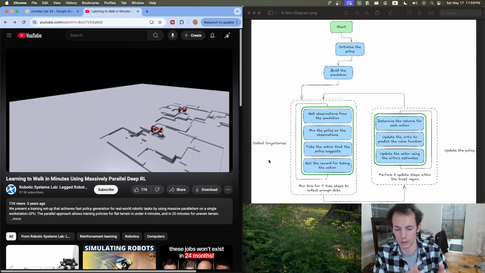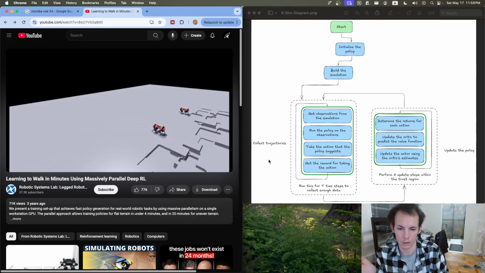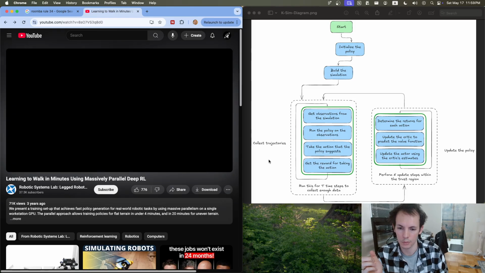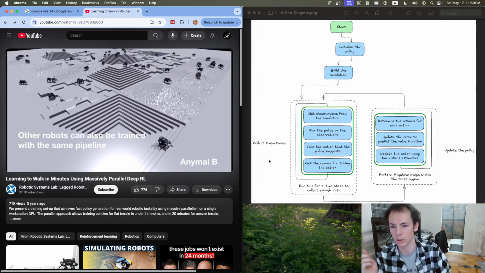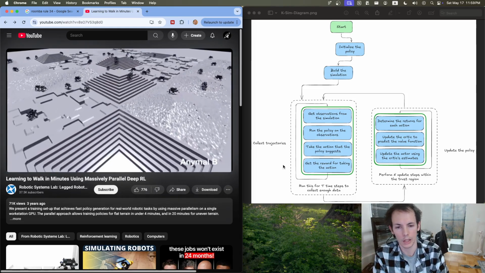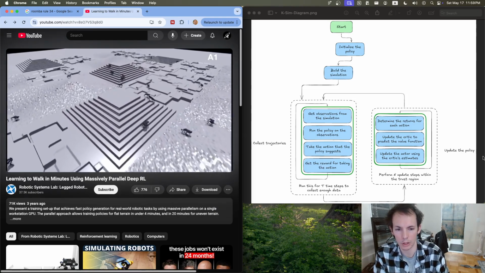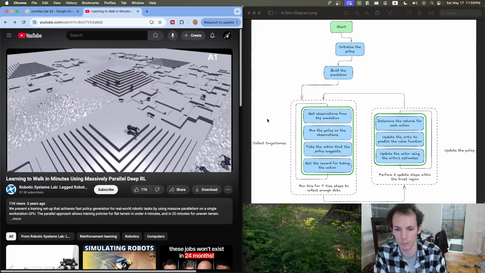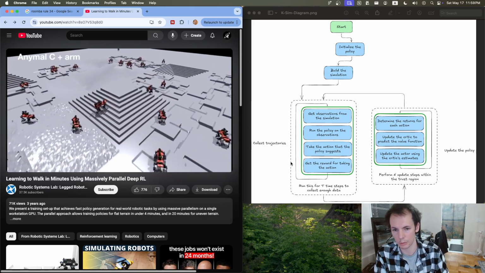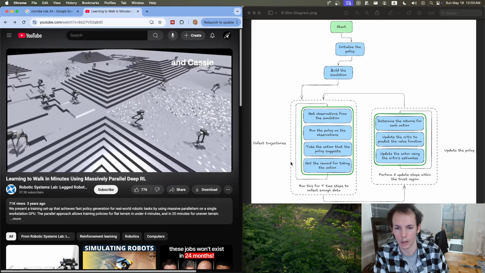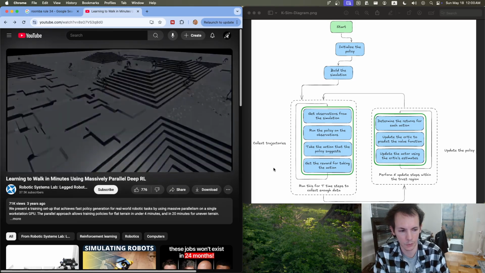So the name for this concept is a trust region, where we only want to update our policy as long as it's within some trust region of our original policy that was used to collect the trajectories. Once that's no longer the case, we need to go back and collect more trajectories using our new policy. This is the crux of on-policy reinforcement learning: we want to update the policy using information from trajectories collected with that policy. Once that policy is no longer the same policy, we need to collect more trajectories. There is off-policy reinforcement learning, but we're only going to talk about this one for now.